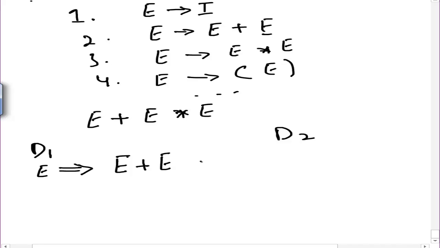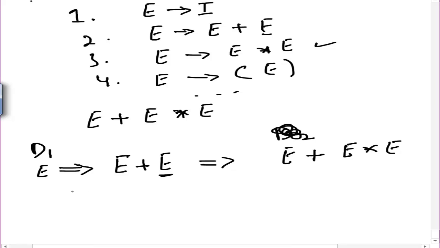Now this E will be derived further, because I want the multiplication, so I derive this E and use rule number 3. This will convert into E times E.